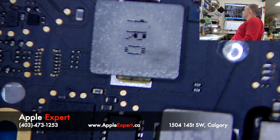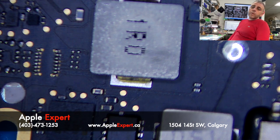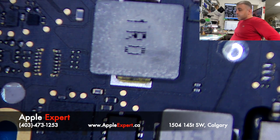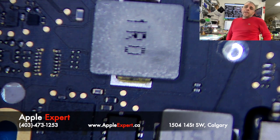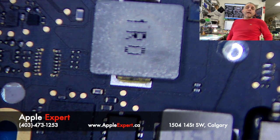So the corrosion is basically around the U3100 and U3200. If we search this on the schematic for this board, the U3100 is basically the USB-C port controller, and of course it will not work. The thing that I don't understand, many people in the stores claim they can fix laptops, and even he did not see the liquid, and it's fully corroded, as you can see under the microscope.